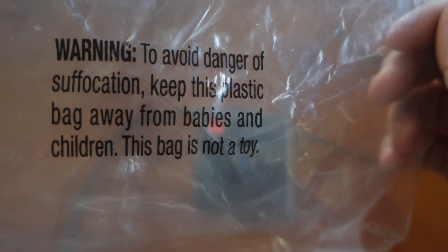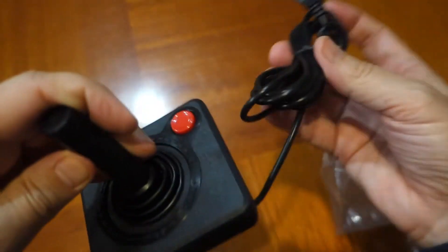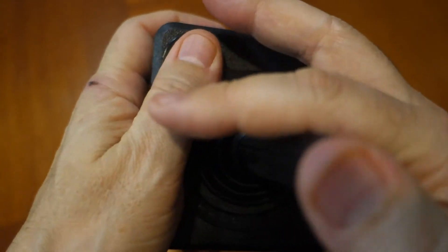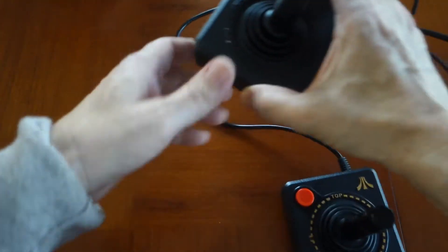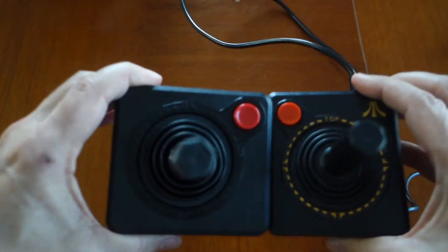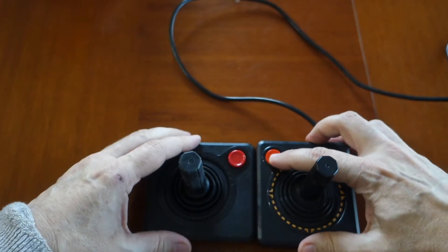The unit has roughly the same dimensions as the Atari CX40 joystick, although it is slightly shorter from top to bottom. The box says it comes with a 6 foot cable, has a premium build, includes a 4 directional stick and a single action button. The 4 directional stick statement can be a little misleading, as it does actually work in all 8 directions from what I can tell during my testing. I play tested using the Circa A77 playing Missile Command and was able to obtain a new high score.